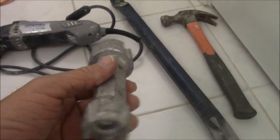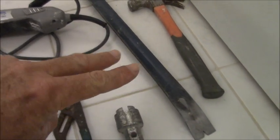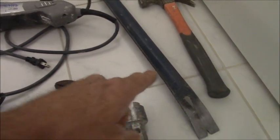So it has two different sizes. There are cheaper models like that, you know, kind of just has a fork. I would not suggest that. Those don't work very well. They usually break off that part of the tub. I'm going to show you that in a minute.